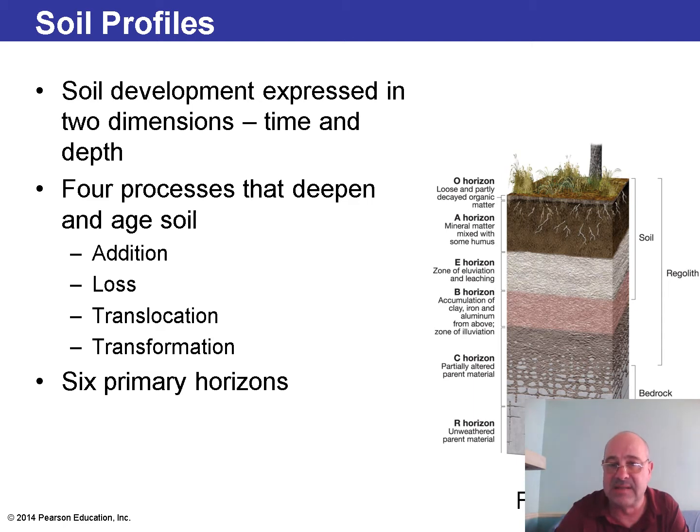The A horizon, mineral matter mixed with some humus. This is where your roots and stuff are. This is the dark stuff that's got a lot of decay and what have you right at the top. Again, usually not too thick of a horizon. It's usually rather thin, not always, but usually, especially in Oklahoma, out in western Oklahoma with grasslands. Grass doesn't have those larger roots for the most part, so they don't go that deep. So anyway, your A horizon.